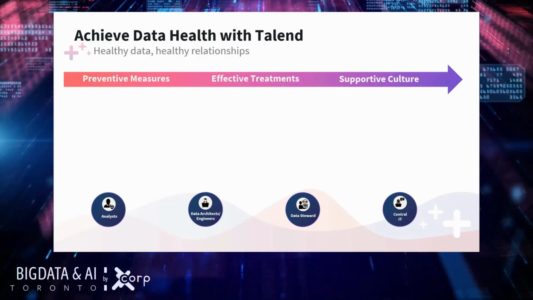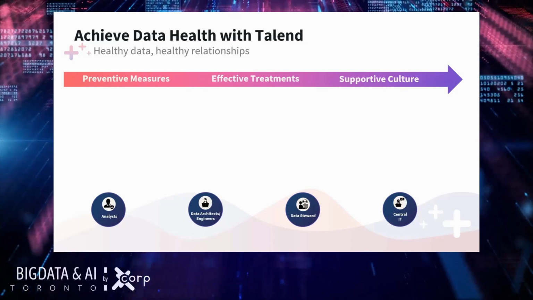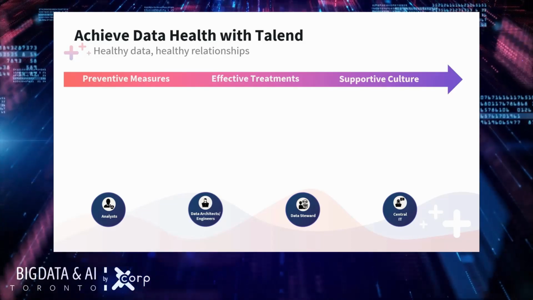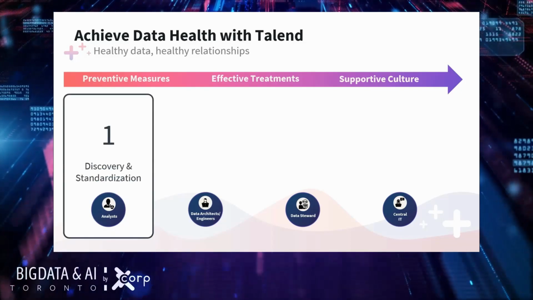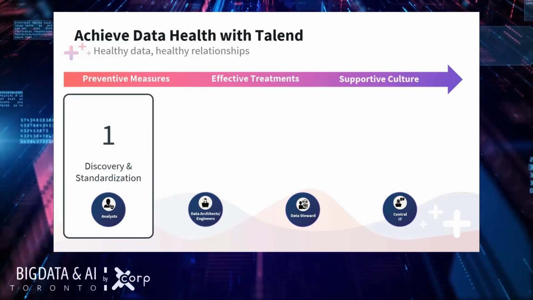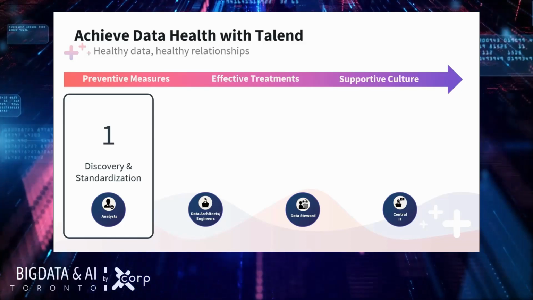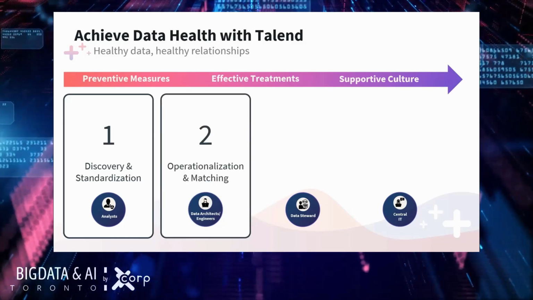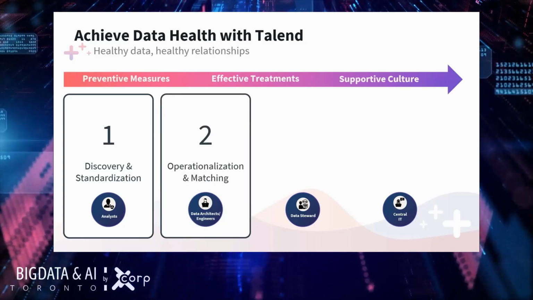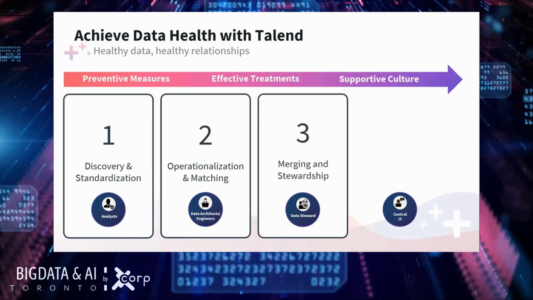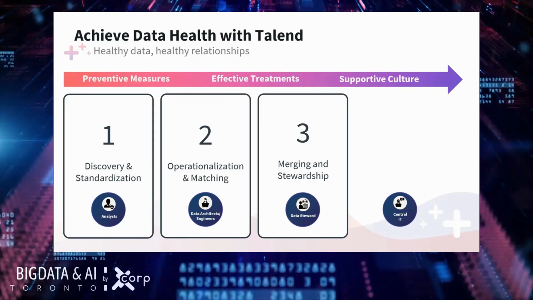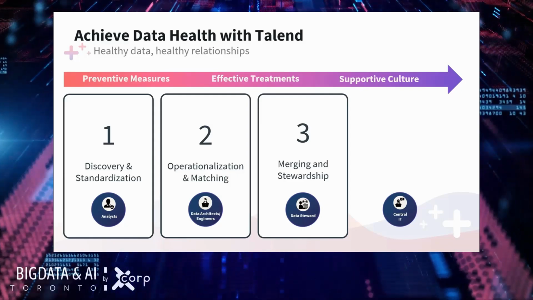Talend Data Fabric fosters collaboration through a set of role-based applications delivered in a unified platform so that business analysts can discover data sets and create a plan for standardization of the data as it enters the system, while data engineers operationalize the plan with data pipelines that enrich the data through automated matching, and data stewards follow governed data workflows that validate the matching and merging of the data.